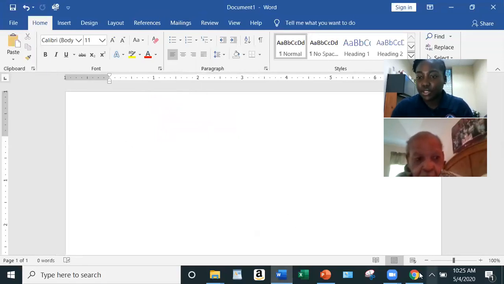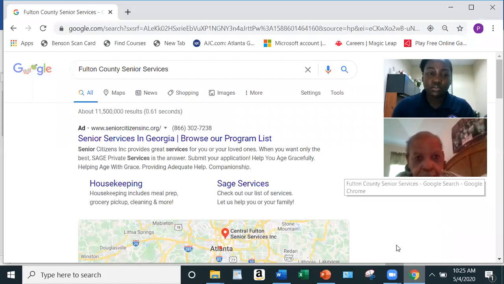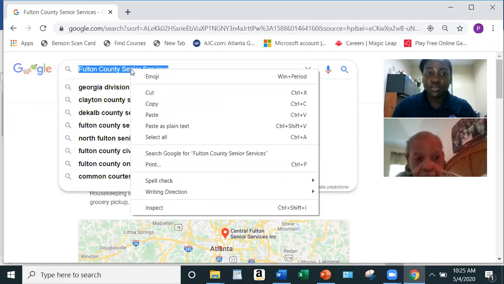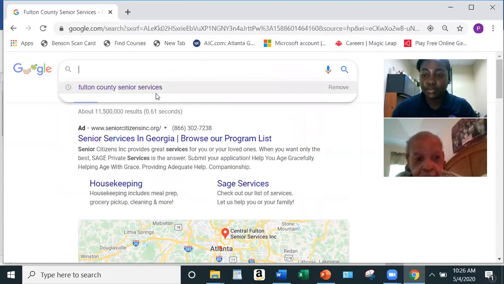So the same thing if you're supposed to go into Google. All right, remember, left click, hold your left click, move it to the left. If you highlight, now you right click, and see, even though on the Google search you have more options than you do in Microsoft Word, all you're looking for is cut, okay? Cut takes the entire thing out of the search bar. So once you click on that, it goes away, all right?